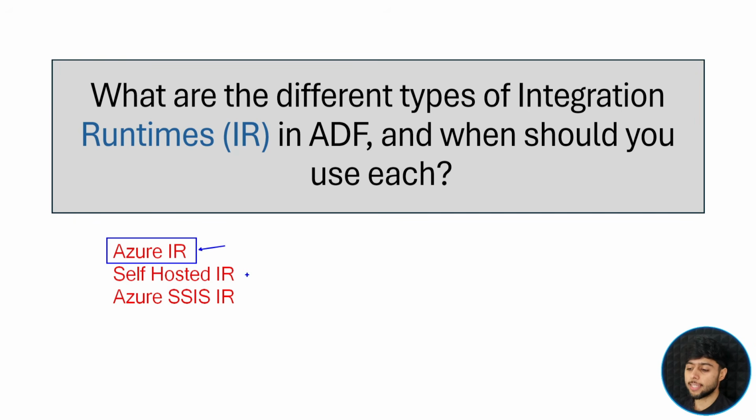Then this self-hosted integration runtime is very important. Why? Because as you know, cloud is a new environment, and self-hosted integration runtime is used when you are using on-premise data. It can be your SQL server, it can be your file sitting in your normal file systems, or your hard drives. Self-hosted integration runtime is used to pull data from on-premise. If your source or destination is an on-premise data structure or data storage format, then you have to use self-hosted integration runtime.